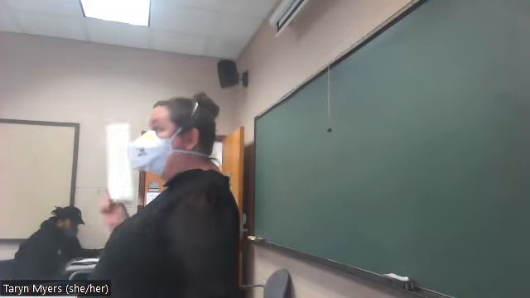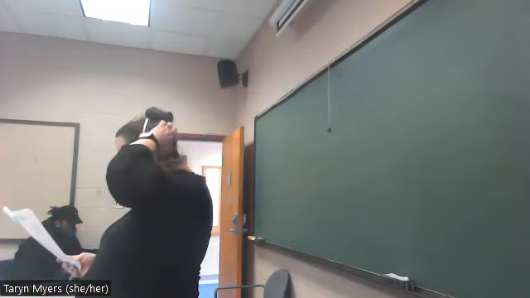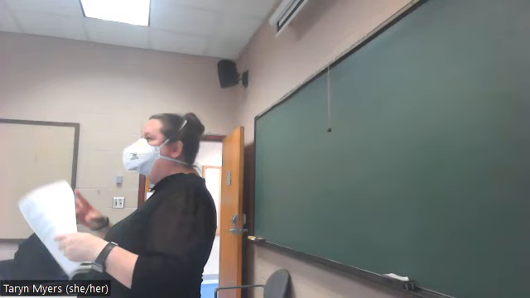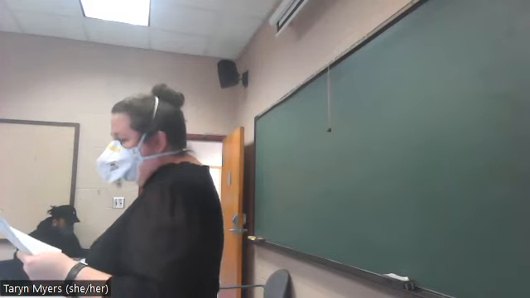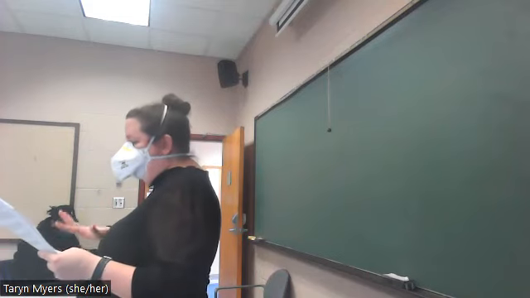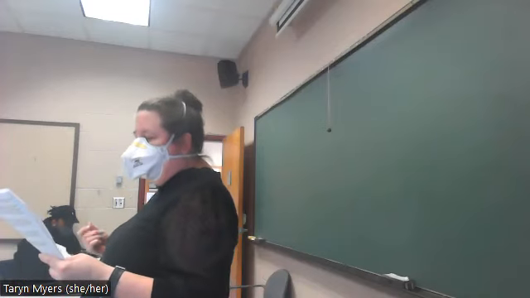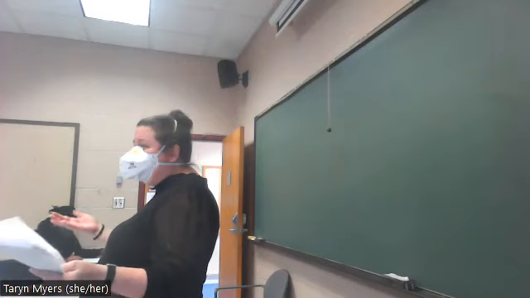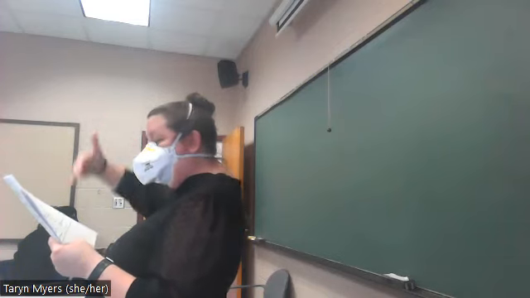Alrighty, so if you turn to page 9, you will see that we have an outline of everything we're gonna do. So what we'll talk about first is what is abnormal? Why do we use that term? What terms do we use to talk about this? Then we'll talk about views and models and like who gets to decide who has a psychopathology or not. We'll talk about research and assessment. How do you decide if someone has a disorder or not? And then that material will be on exam 1.